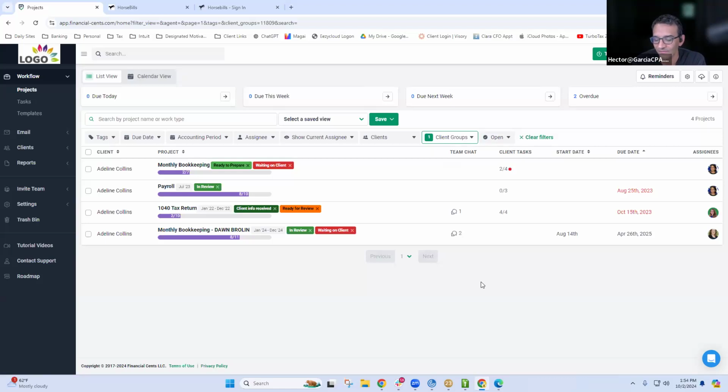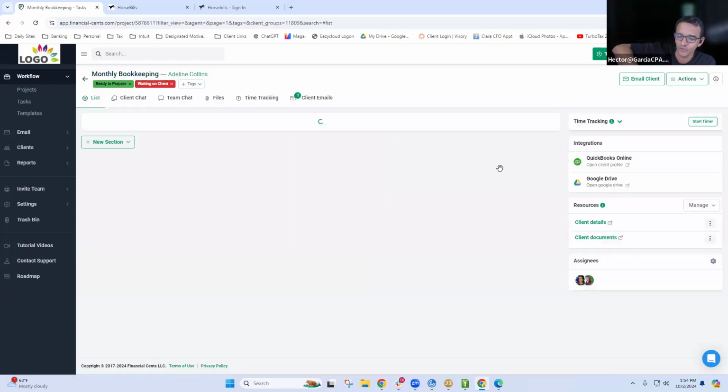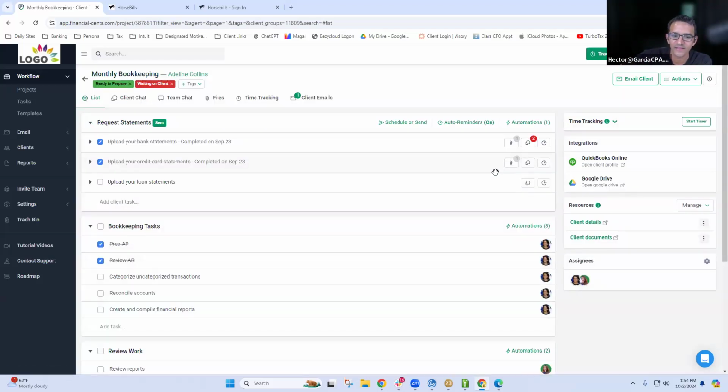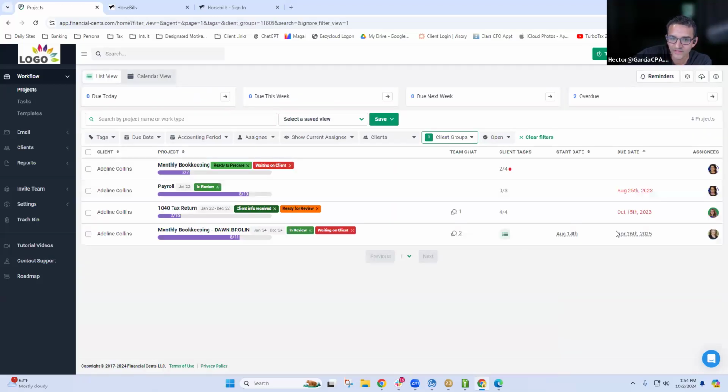It's got team chat if you have unread team chat items, because those could change the status of the work. And I love that there's a separate one for client tasks. So it's like, what's the stuff that your client owes you? You can click on that and go straight into the client task. I mean, this screen is fantastic, really well designed. They must have had a lot of feedback from accounting professionals, because most software designers don't think of all these things automatically. So I think they nailed it with this screen.